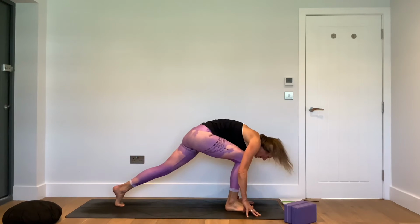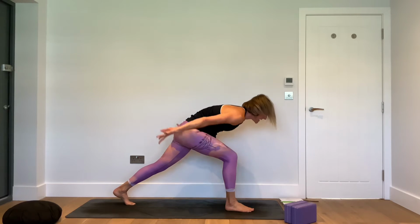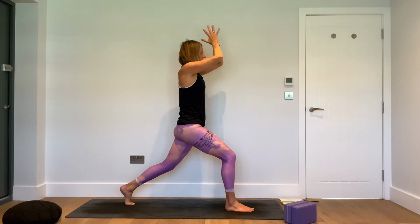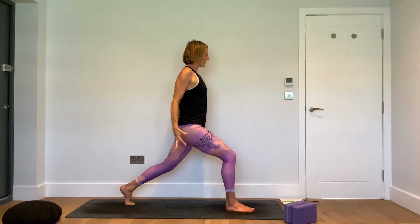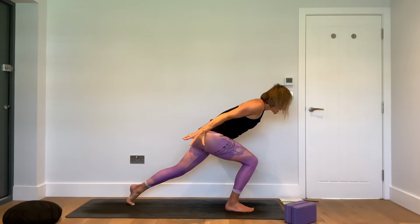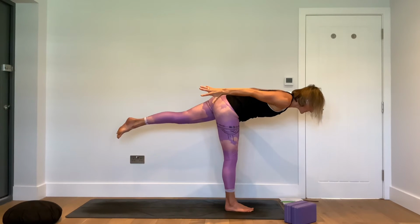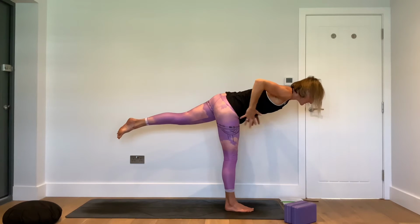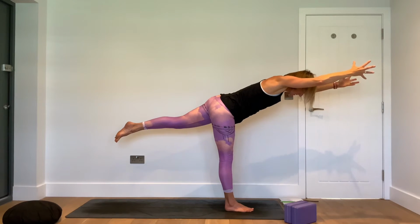Exhale, right foot steps forward. Inhale, high lunge. Exhale, palms through the heart space, hands behind you. Inhale, torso comes forward. Exhale, push the floor away from you with the right leg. Inhale, a breath here. Exhale, reach the hands forward.